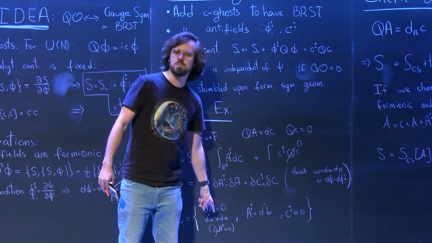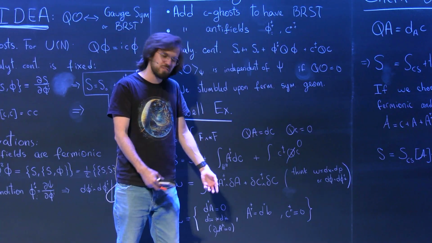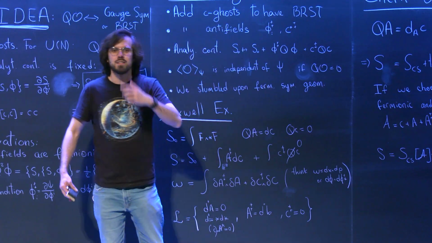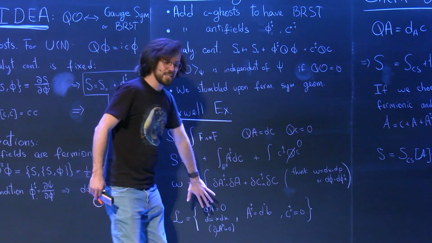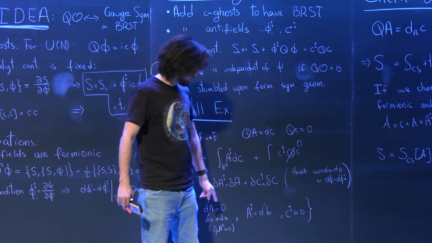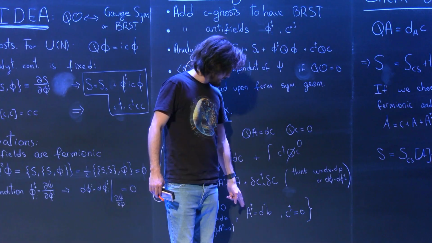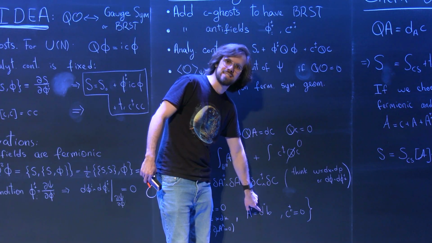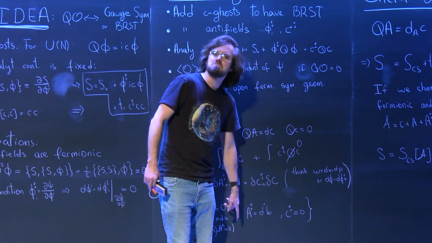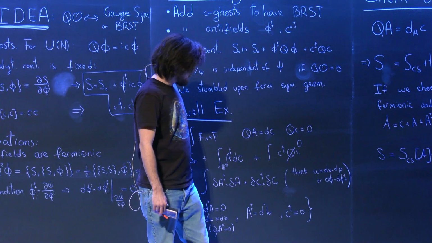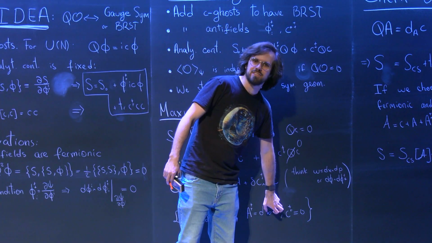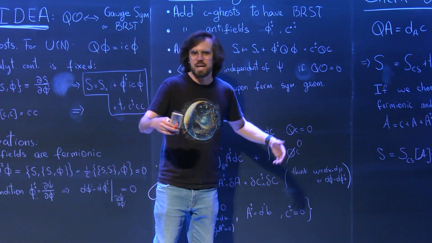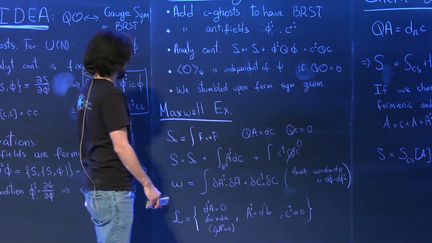If I impose this condition and write things in components, we would find that this is precisely the same as saying that the divergence of A must be equal to 0, aka Lorentz gauge. So we will impose this on my fields. Moreover, we will impose that my anti-field is equal to the d dagger of someone else. There exists some field B such that taking its d dagger will give me my anti-field. Extra condition: finally, I will impose that the anti-field for the ghost dies out. That's the original surface we started with, and we will just retain that one. But for the other ones, we will do this transformation instead.